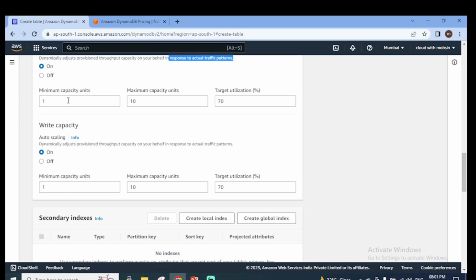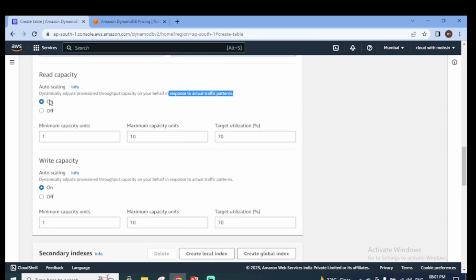If we enable auto scaling, here we can select how much will be the minimum capacity and how much will be the maximum capacity. If I select 7 or 8, and the target utilization, say for example 50. This target utilization percentage is called a throttling or threshold.